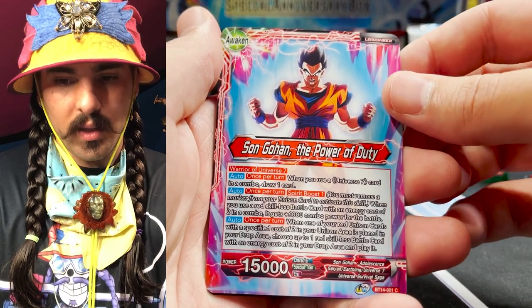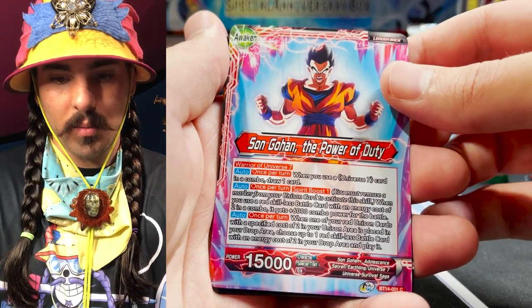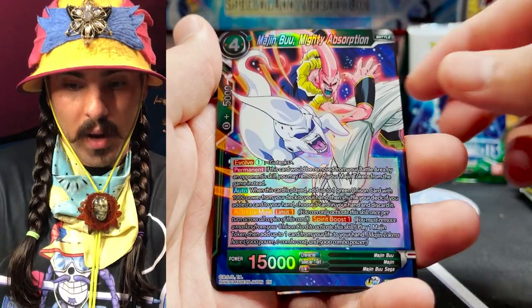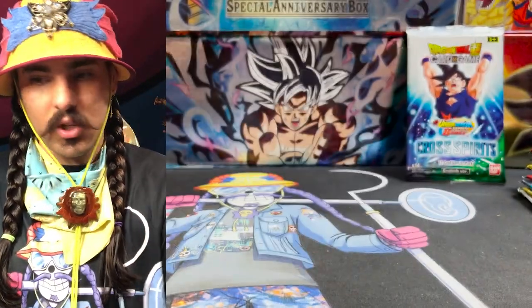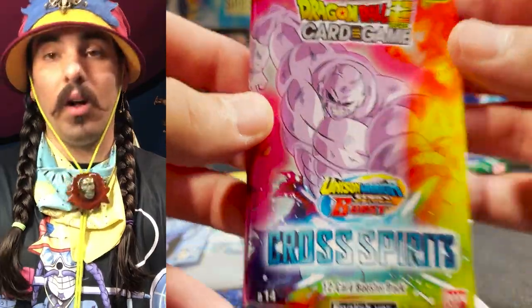What an awesome leader. I think this guy's going to be able to draw a lot if he's built correctly. It looks like a really, really fun archetype to play. I know I will definitely be building it myself. And a parallel foil Majin Buu, Mighty Absorption. Still no SRs yet, but such gorgeous looking parallel foils. You can't argue with that at all.